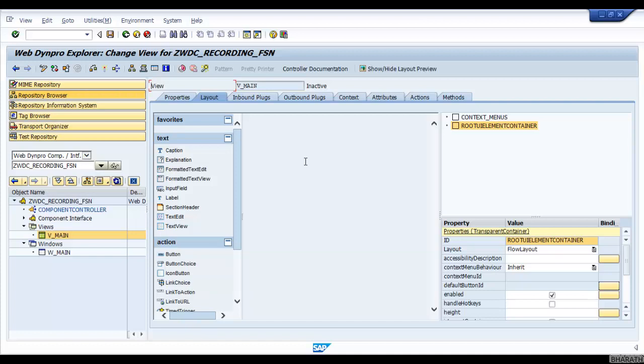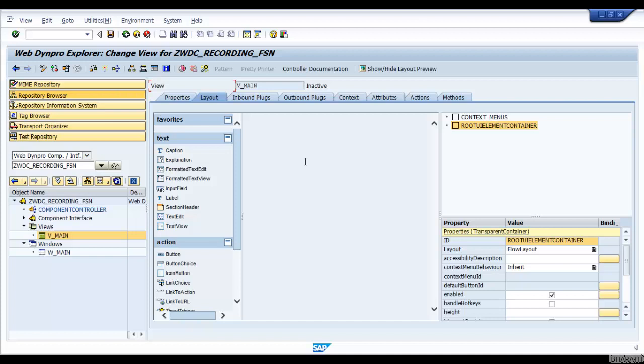Okay, now we are going to the context binding. What is context binding? Let's say, once again I'm going to the module pool program. In a module pool program you can design the screen layout, or let me just take the example of a normal report program. In a report program, if you are designing a selection screen, how do you design it?